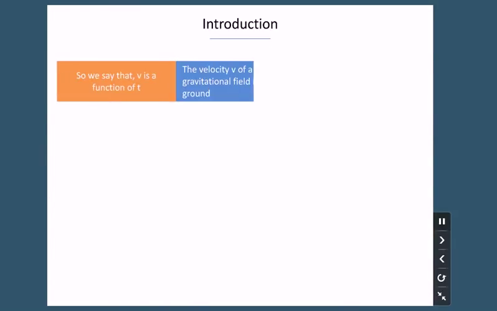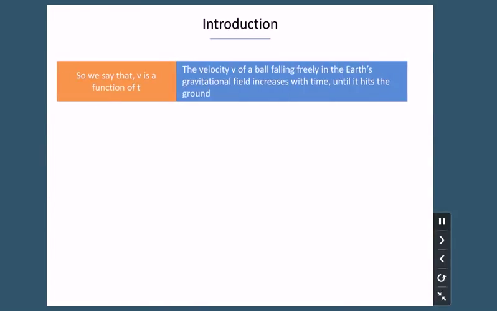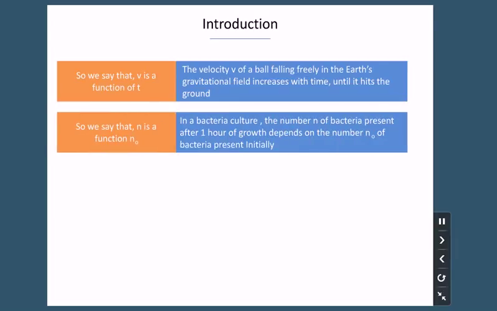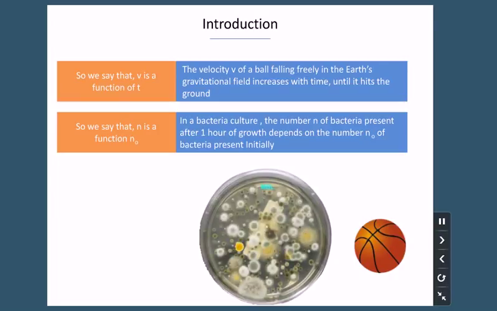The velocity v of a ball falling freely in the Earth's gravitational field increases with time, until it hits the ground. So we say that v is a function of t. In a bacteria culture, the number n of bacteria present after 1 hour of growth depends on the number of bacteria present initially.